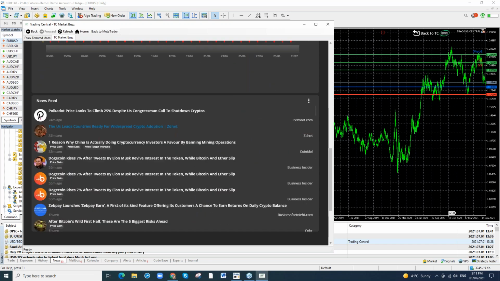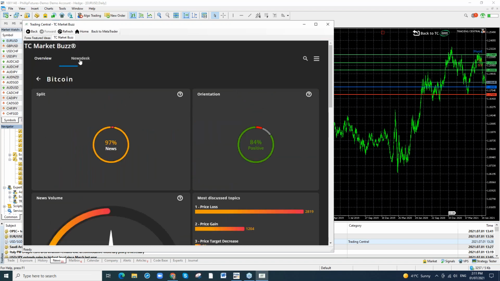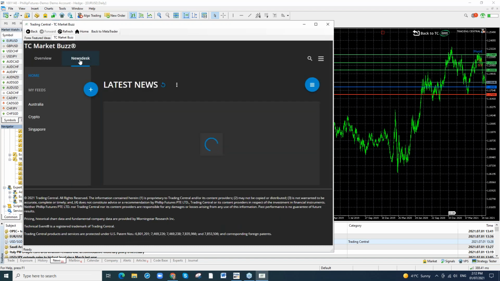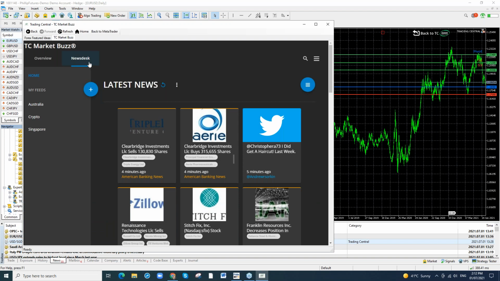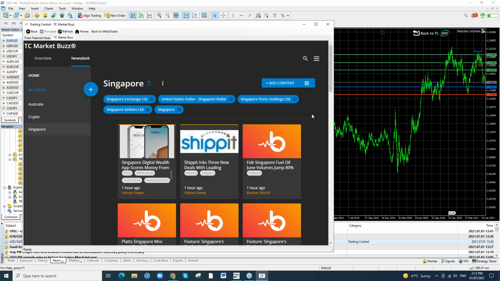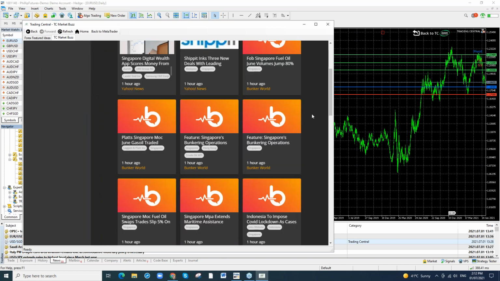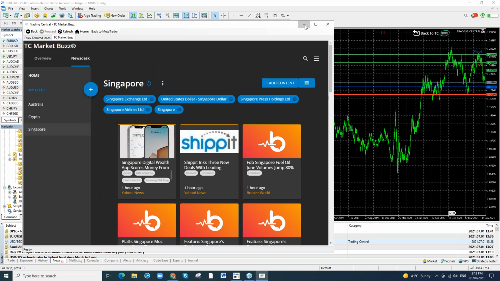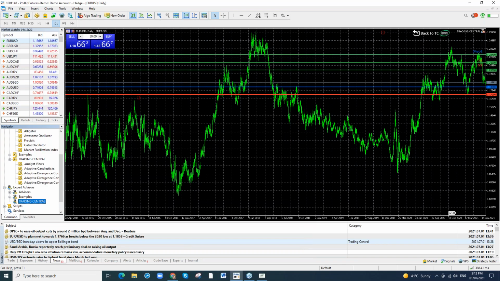Below that is the newsfeed, which is dedicated just to the crypto and mentioning Bitcoin. If you are interested in reading the news or customizing your news, you can do it here in the News Desk. Here are the latest news. You can also customize your feed according to your needs. I showed you that here I have a feed just dedicated to Singapore. So feel free to use those tools. Talk to your account managers at Phillip Futures.